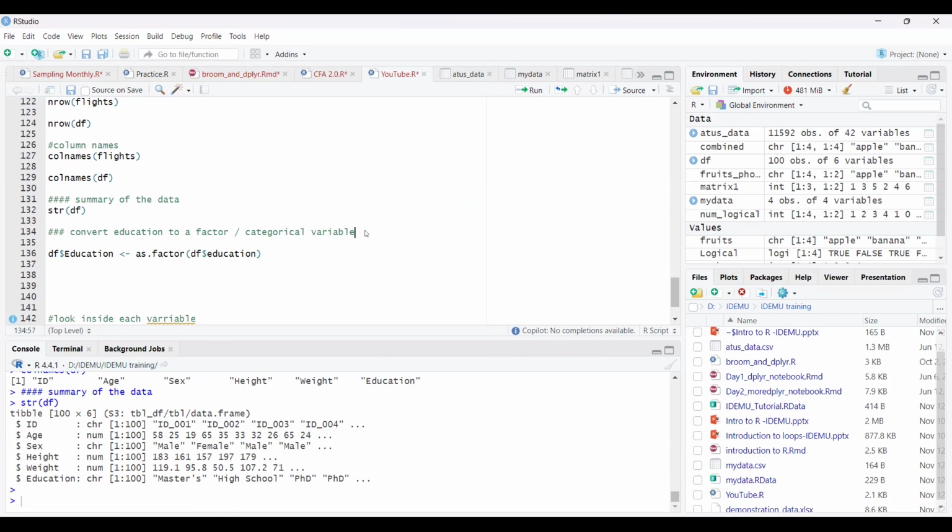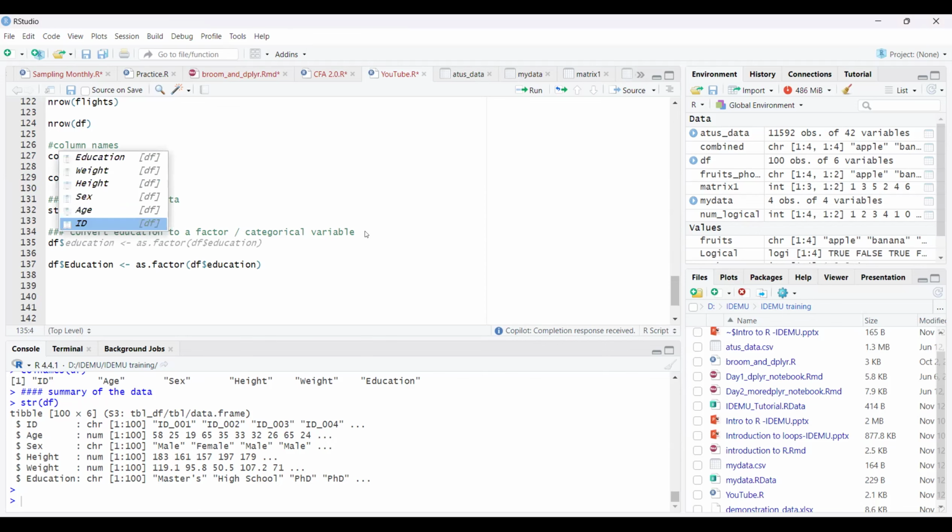So a couple of things here. We have introduced another concept. This thing, is it called the ampersand or the dollar sign? When you use the DF, the data frame, and you want to select a particular column, use that dollar sign. If you use that dollar sign, it will bring for you the list of columns that you have.